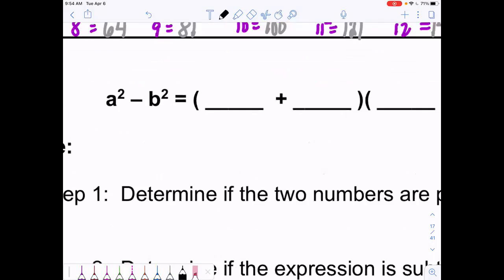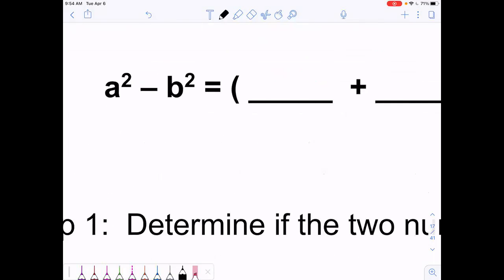Every problem we do today will look like a squared minus b squared. So maybe x squared minus 9, x squared minus 25, x squared minus 64. But it'll only look like that pattern. So we will not have an ax squared, a bx, and a c. They will just meet this special pattern.